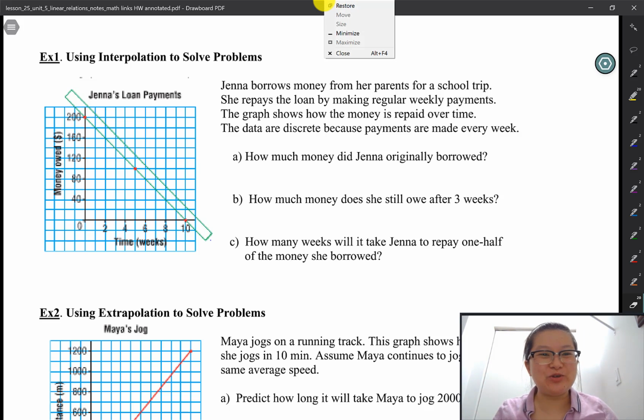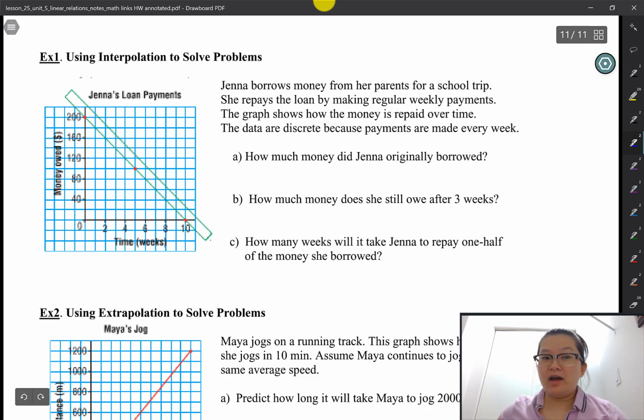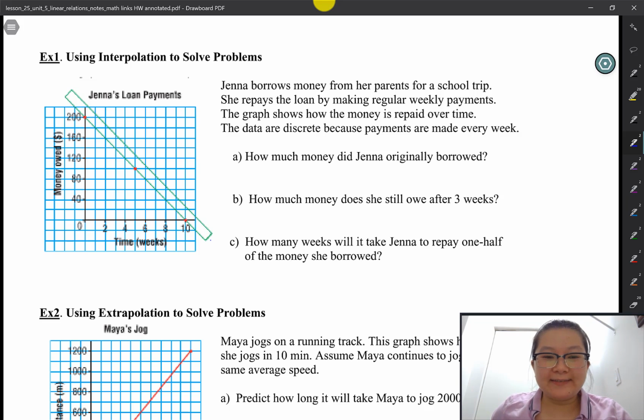In this video, we're going to do the second half of 5.5 using the slope y-intercept form, which means I can probably do everything in the one video, assuming there shouldn't be too many problems in determining any of the equations. However, you might notice that for example 1, we can't really use slope y-intercept form because the graph itself is discrete. It's not continuous, meaning we can't really draw a line. But maybe what we can do is complete the dots.